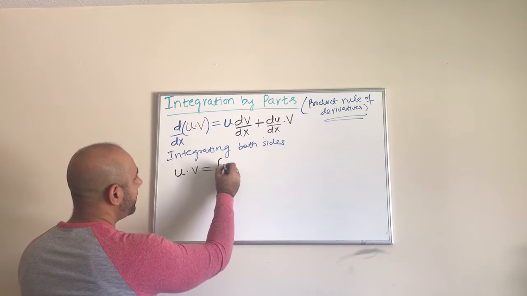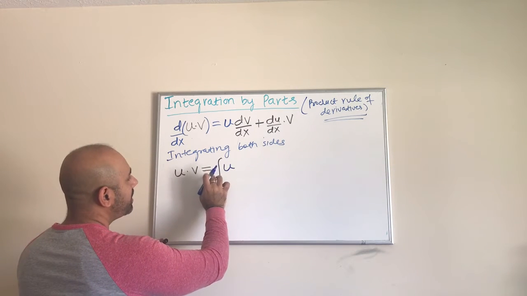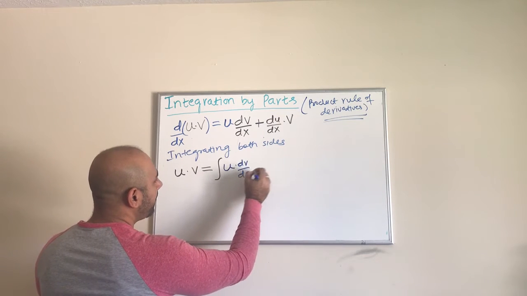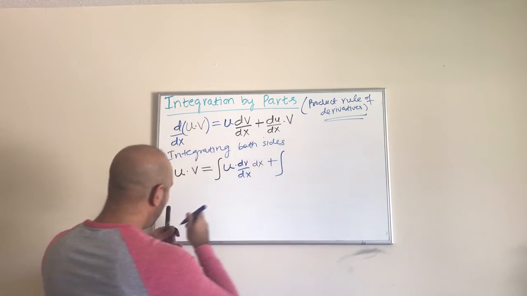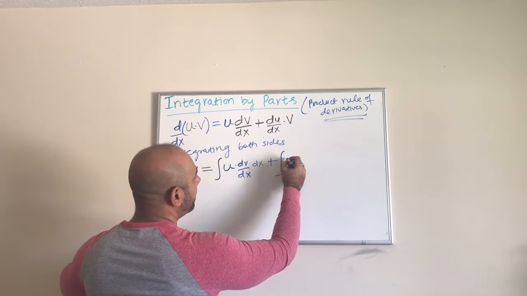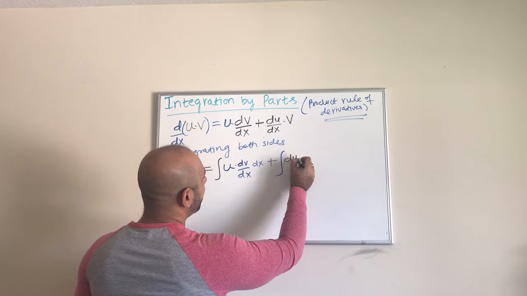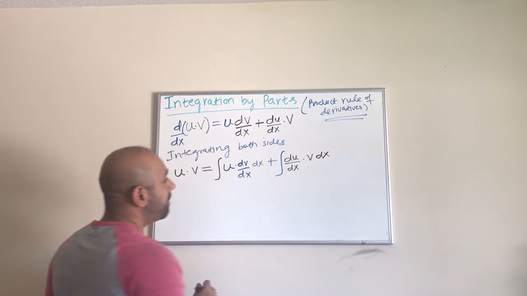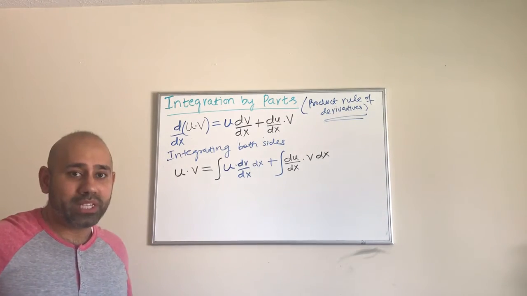We cannot really cross out anything, so it's going to be integral. So guys, I'm just applying integration on both sides. So the integral of u times dv over dx, with respect to dx. Don't forget that dx, and then there's a plus integral, and the next term, I'm just going to rearrange this a little bit. Let us leave it like this for now: du over dx times v, and then of course there's going to be another dx, because we always integrate with respect to something, and in this case it's with respect to dx.